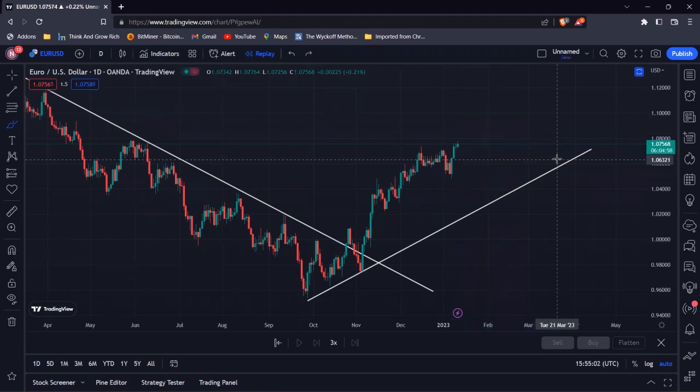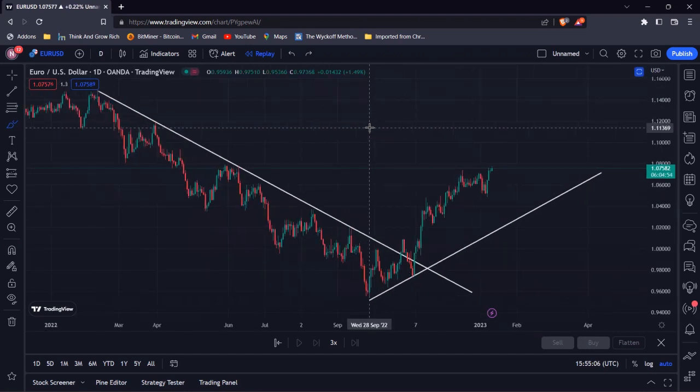Okay, so that's a good example on trend lines, how you draw them, how you use them, and the best practice, at least based on my own perspective. So that's our training for today.